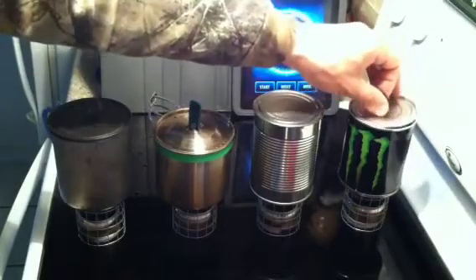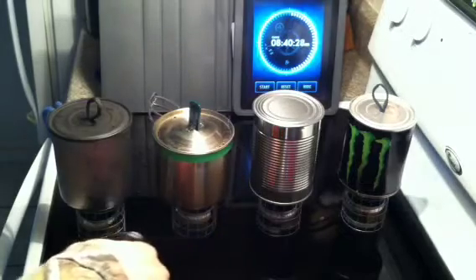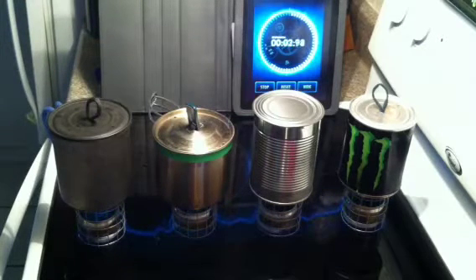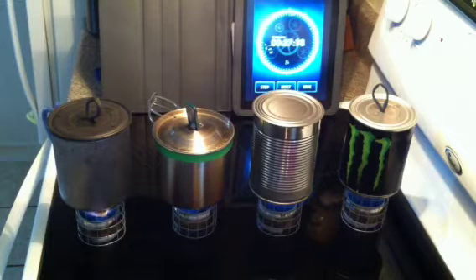We've got the same amount of alcohol in each one of these stoves. I'm going to go ahead and light them all off here and get our timer started. We're going to leave these lids on until we get to about five minutes, then take the lids off so we can see more easily which one gets to a boil first. They're all lit up at the exact same time, with pretty much the exact same flame underneath and the same amount of water at the same temperature.